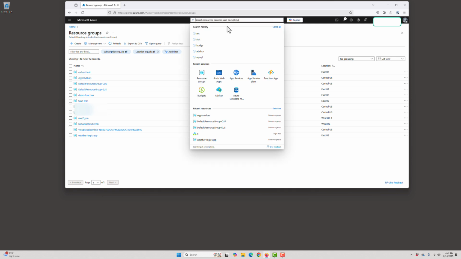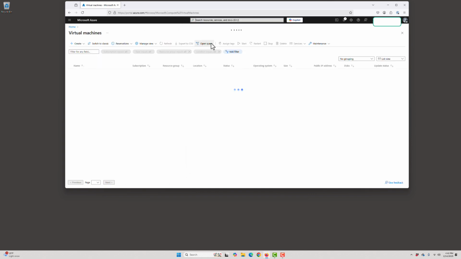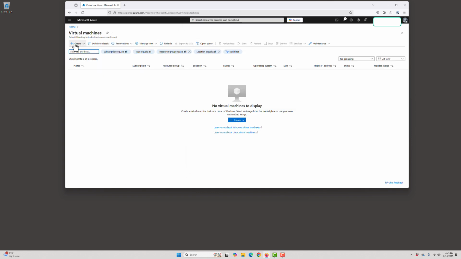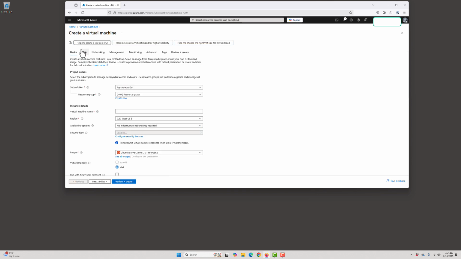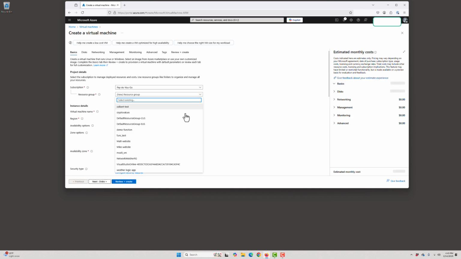Let's create a virtual machine. So we'll search for it. And we will create it. We want just this standard Azure Virtual Machine. And when we come down to our resource group, we'll pick the one that we just created.